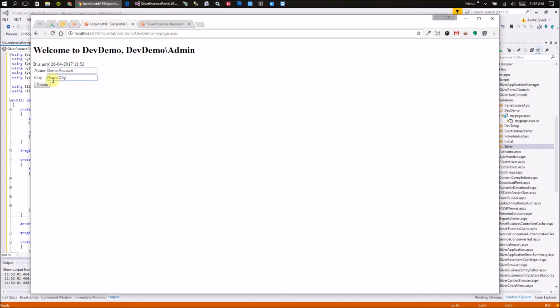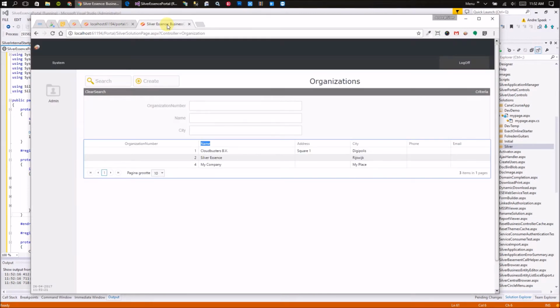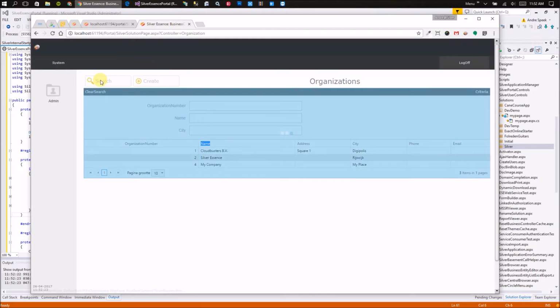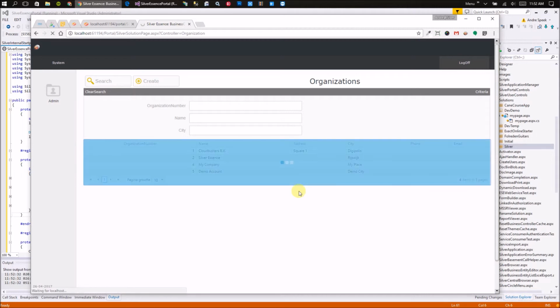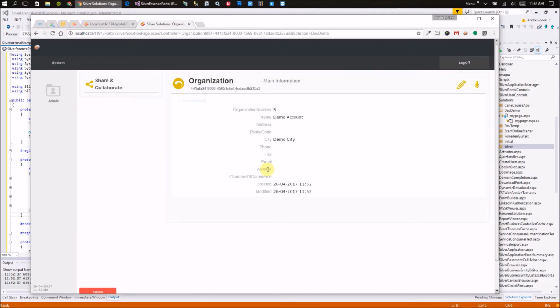We can enter a city and click create. That's it. And if we go here and let's search, and there you are. There is the record that you just created using the code from our own page.